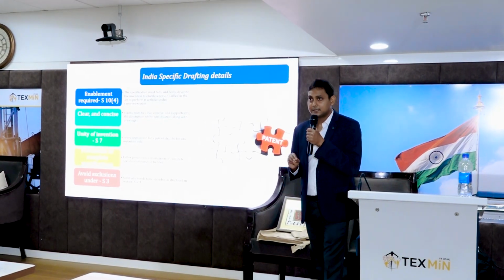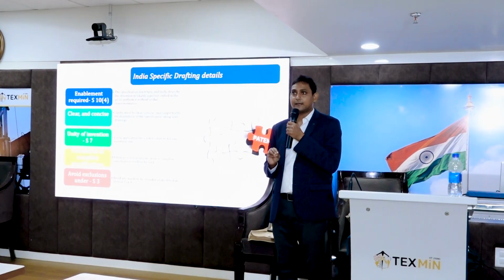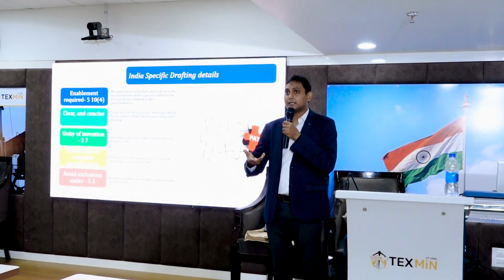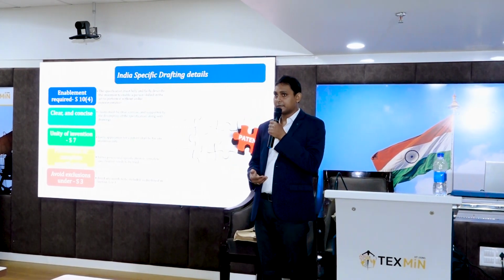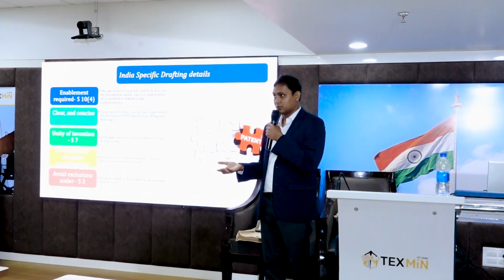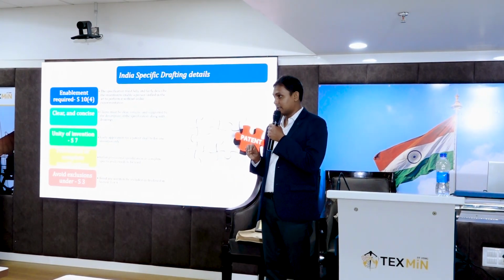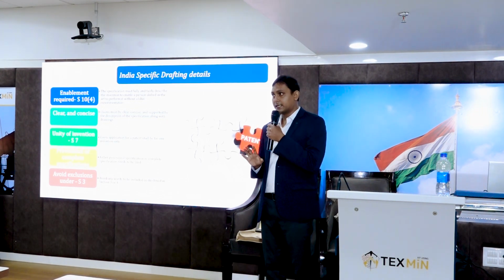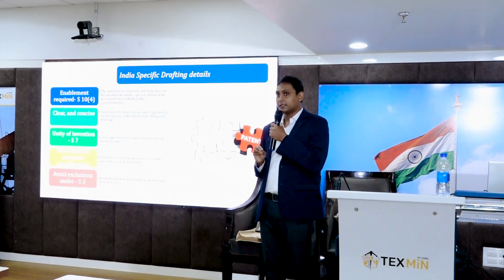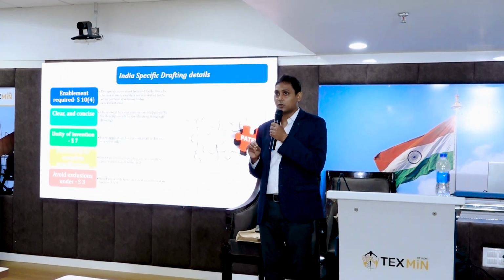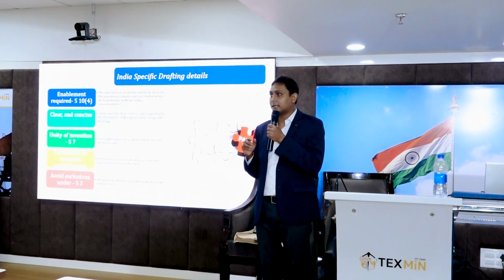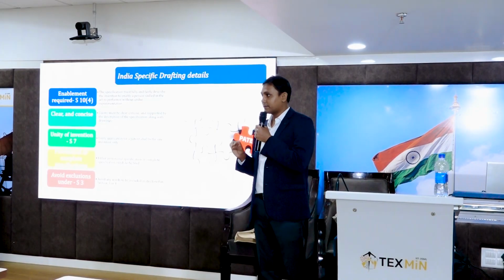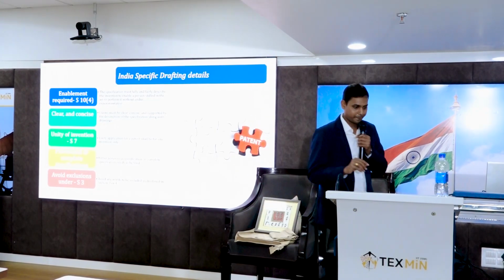You have to very clearly write the patent specification such that you are enabling the other person to read your patent specification and implement the invention. So the enablement requirement is a must. If you do not clearly write your patent specification, you will be objected under section 10(4) that your specification is not enabling the person skilled in the art to implement the invention. So that is given in section 10(4).